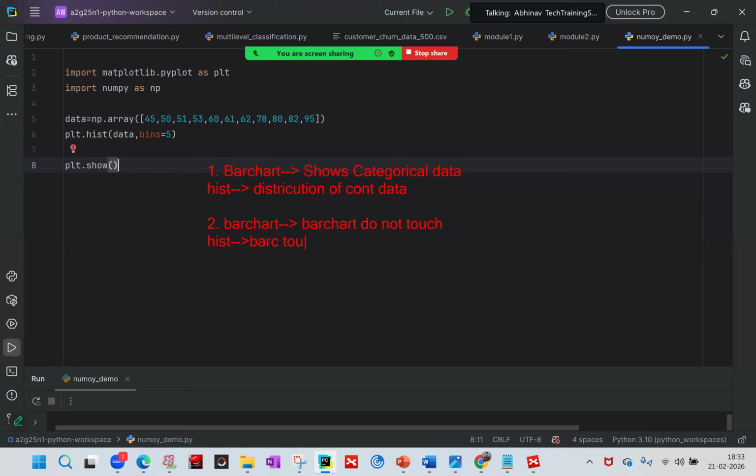And the third difference is that in a bar chart, categories represent labels, and in a histogram, bins or intervals represent ranges. So this is the difference between a histogram and a bar chart.